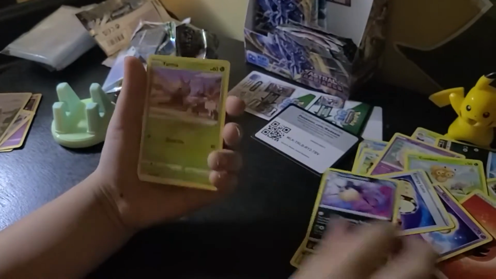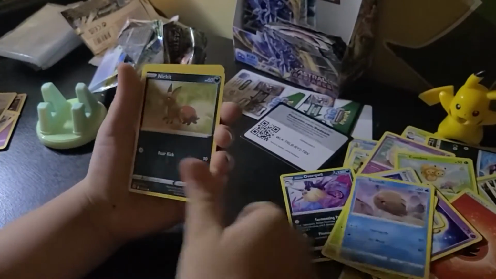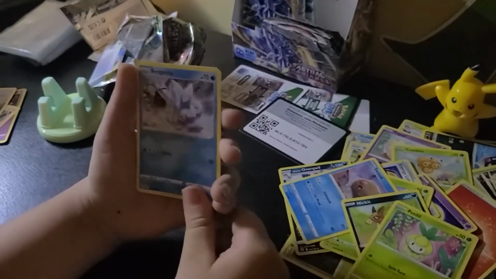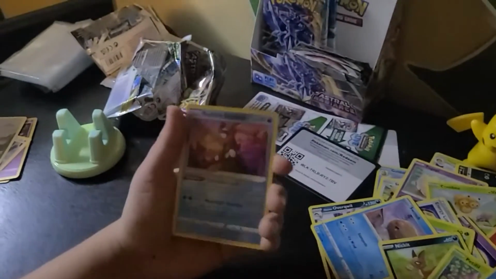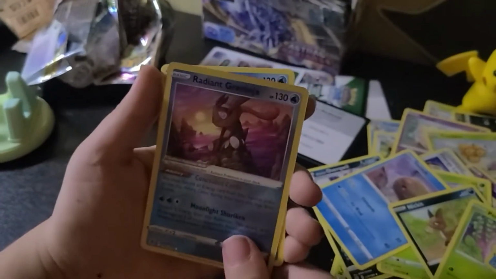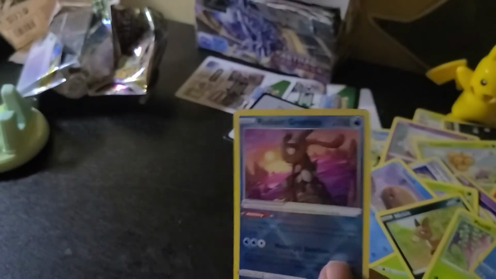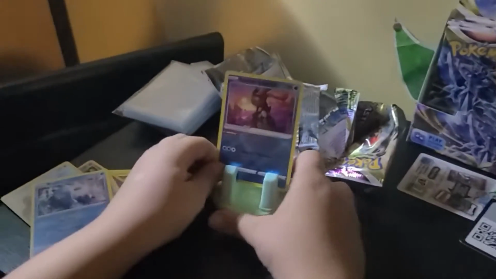Okay, so Quillfish, Yanma, Swinub, I don't know, Petilil, Bergmite. Oh my god, it's Radiant Greninja! How could I predict that I was gonna ever get this? Woo! Oh, and a Regice! Wow, such a great pack, guys. So cool. Could have never predicted that.